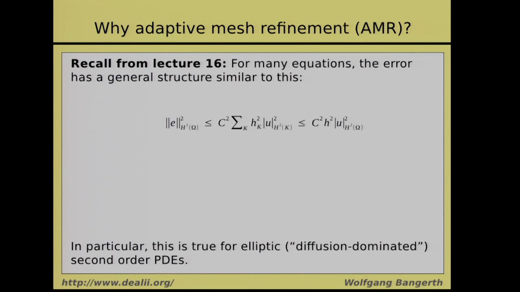statement that is true for many equations. If I have linear elements, for example, then that would typically be true. For quadratic elements, I should say that you should get h to the 4, but then I need to have the H3 norm here. So I'm not so much interested in this latter part here. In this lecture, I really care about the fact that I can write the total error as a sum over the cells of terms that are local on every individual cell.